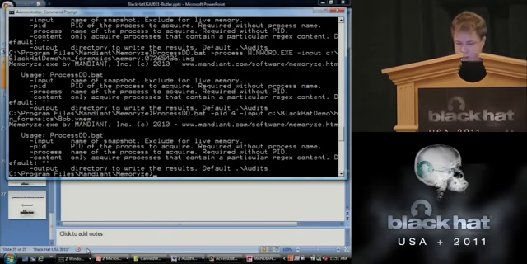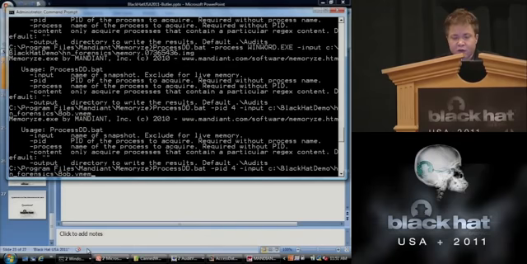Basically, with our tool that we'll talk about in a moment, it's called Memorize, we're putting these features into Memorize so that if you wanted to acquire a process out of memory, you could do so with process DD. You just give it the PID that you want and the input file, like what memory image you're using, and it'll pull that process right out of memory.